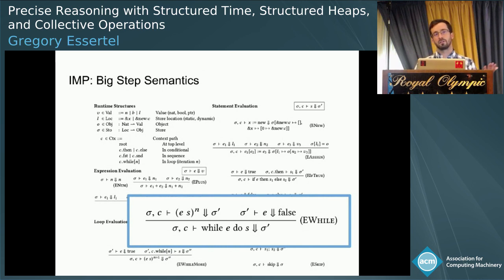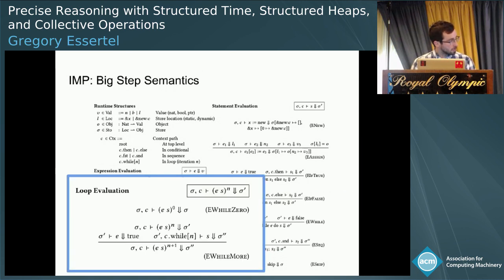Like an array of size n or something like that. And so we just have to guess the n for the rule. But it's very good for preserving semantic translation that we are doing. And so if we look at the loop evaluation, now it's going to execute the condition until it's true. We can actually prove the judgment of loop evaluation. So the loop evaluation can be executed as long as the condition is true.